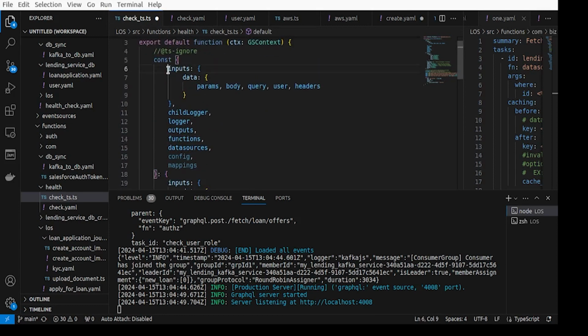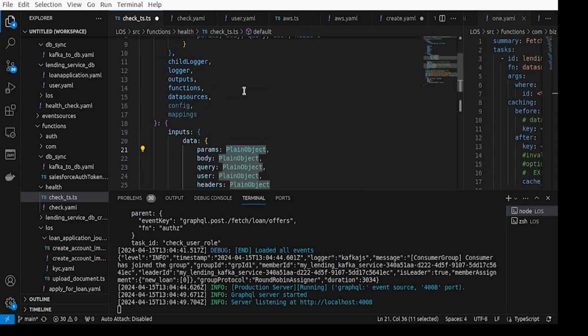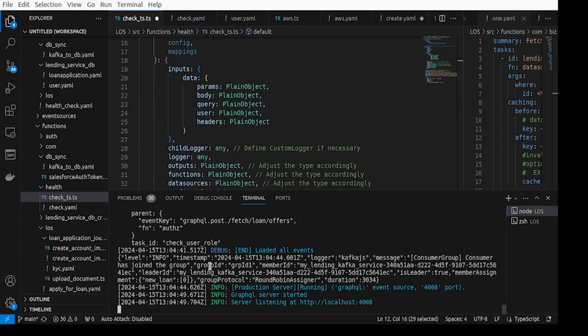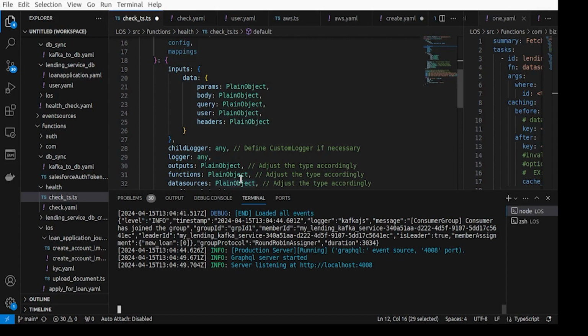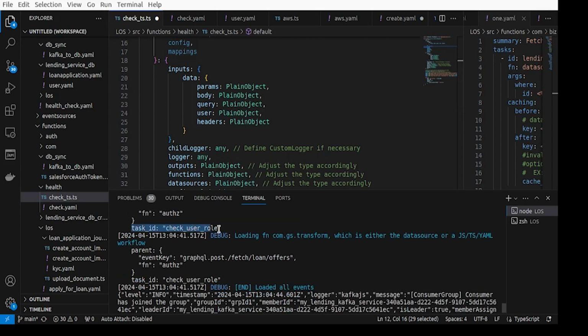This contains the standard inputs.data objects, which contain body, params, query, headers, and user information as plain key value pairs, a JSON object. Okay. Then you have in the functions logging related utilities where you can attach various attributes within your logs, attributes like what is my task ID, event source type, you can add any custom attributes.